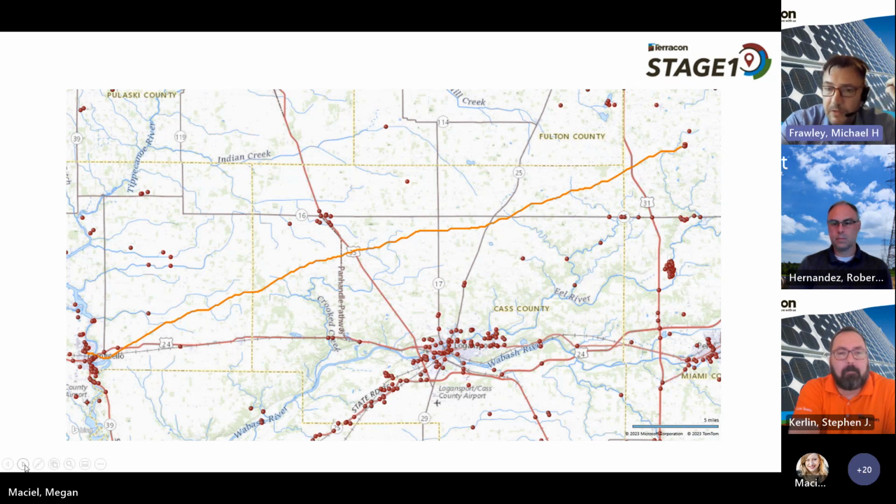And if you're thinking about subsurface soil conditions, that information is largely evergreen. There's nothing wrong with boring logs from 30 years ago. You can still look at them and get a better understanding about the subsurface conditions along this route. So that's what we're going to be doing with stage one. We have a route. We've established the route in Pivot. Now we're going to take a deeper dive.